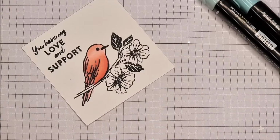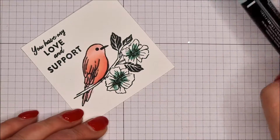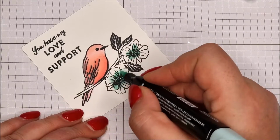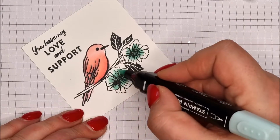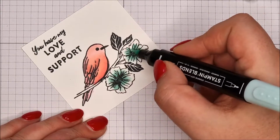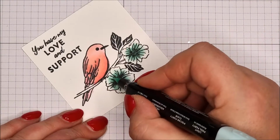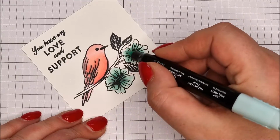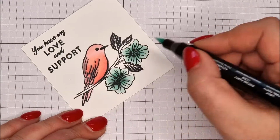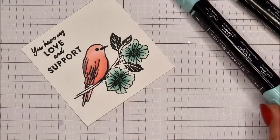Slightly simpler with the flowers. I'm going to start dark in the middle and then come over with the light. Not to the edges, and then again a little bit of dark, and push it out almost to the edge. Last little bit of dark, and this time I'm going to go right to the edge. And then you get a nice gradient of colour. And those, there, that was Pool Party.